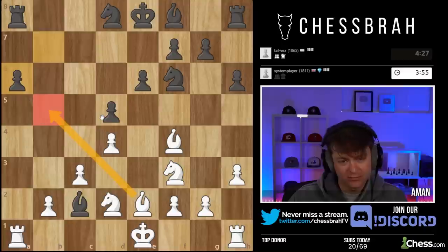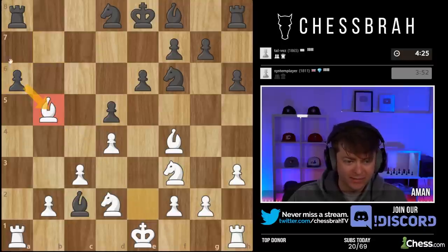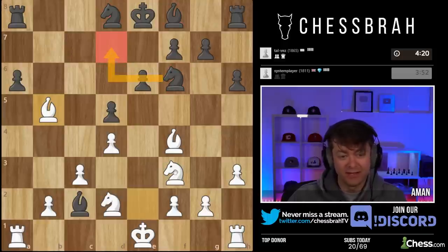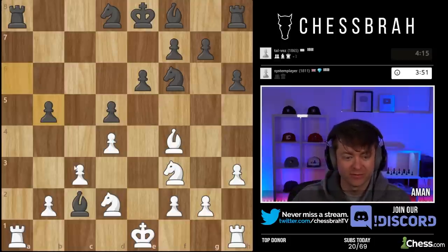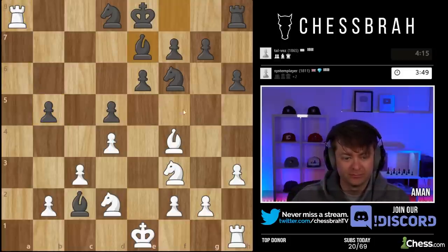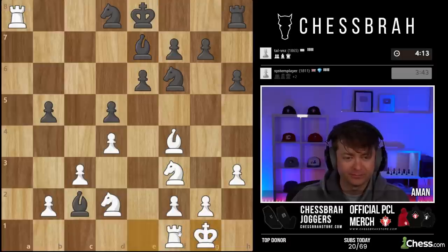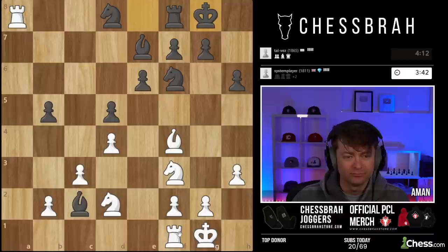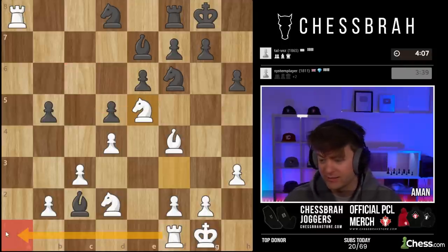Bishop b5 check looks reasonably disturbing for him, because he can't even take it. And king e7 obviously just blocks everything. Knight there runs into knight e5. Everything looks annoying for him here. So we definitely won some material there. Not too shabby. Let's cover the c6 square, and we'll play rook a1 next.